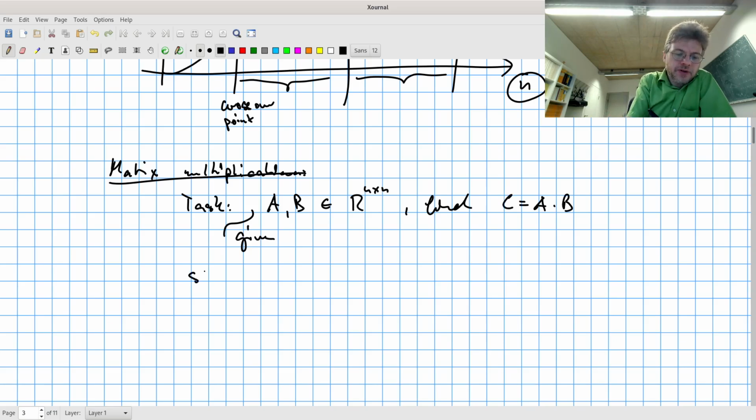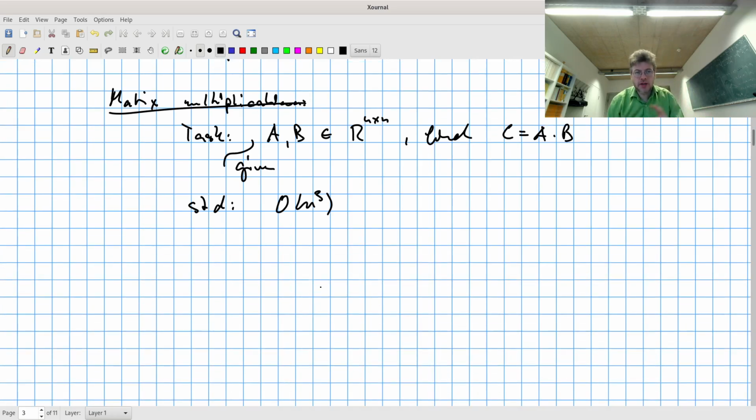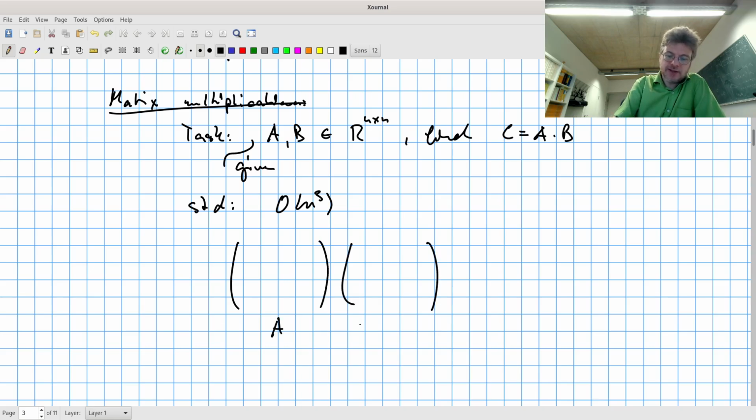The standard algorithm takes cubic time, a cubic number of operations in the ground ring. After Karatsuba's idea came up in the 60s, when Karatsuba showed that you can multiply polynomials faster than quadratic, people looked into whether the same idea can also be applied to matrices. So the idea is you write A and B like this. This is A and this is B, and you split them in the middle as we do with Karatsuba, but you split them horizontally and vertically, so that you get 4 quarters for every matrix.